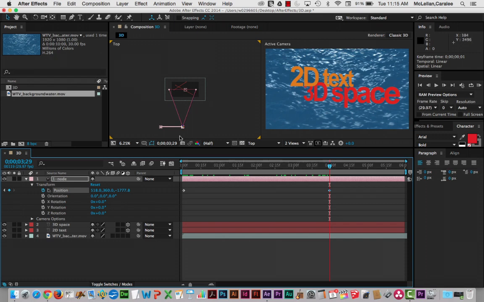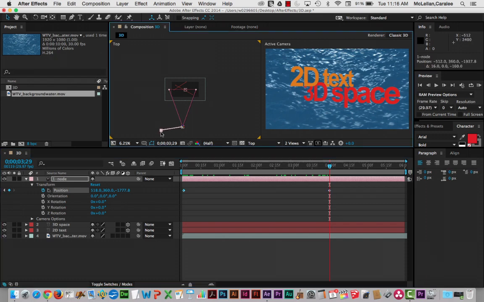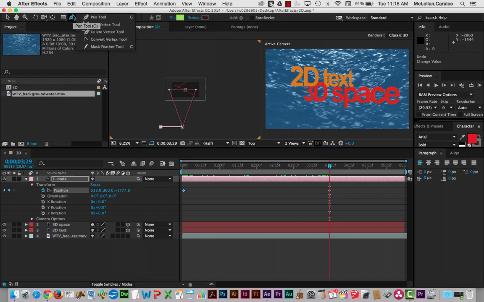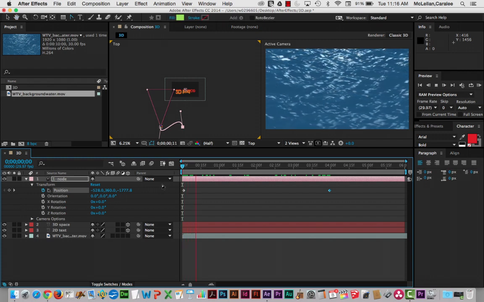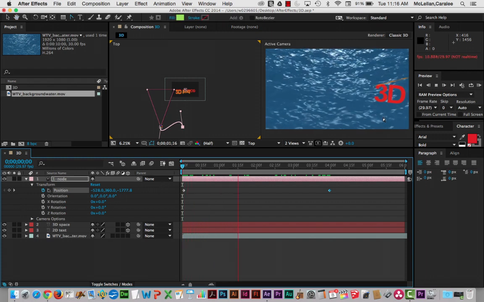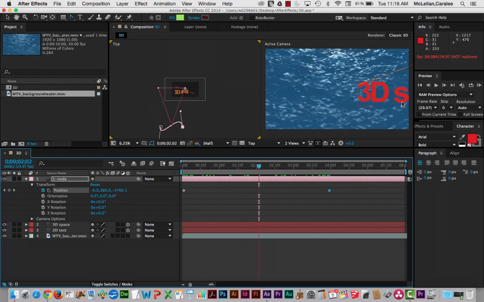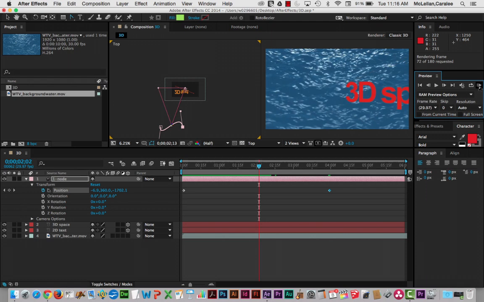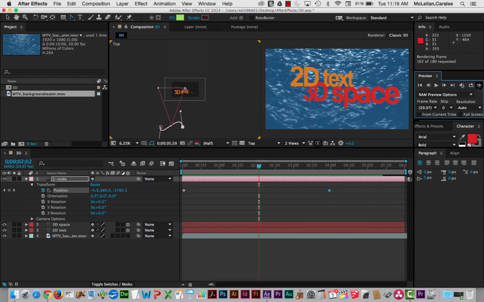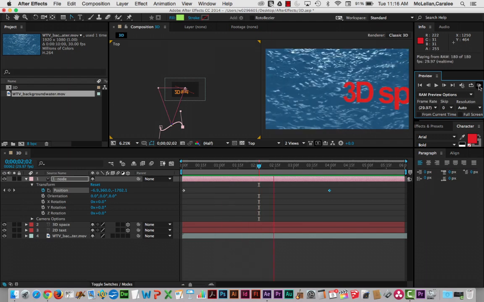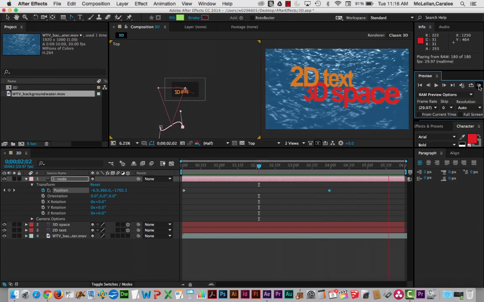And once that's done, I'm going to switch to the Convert Vertex Point tool. So I can click on that and create something that is a little more interesting in terms of camera movement, perhaps a little more exaggerated. And if we look at that, again, I should be doing a RAM preview here, so I'll just do one. I'm going to click there, and it's going to generate the RAM preview. It's going to be very slow at first, and then it should speed up the second time it runs through.